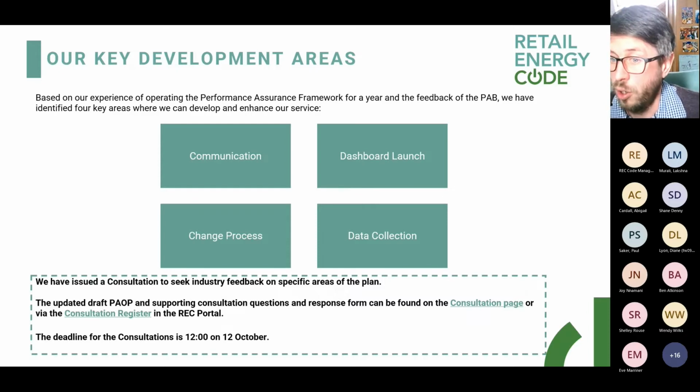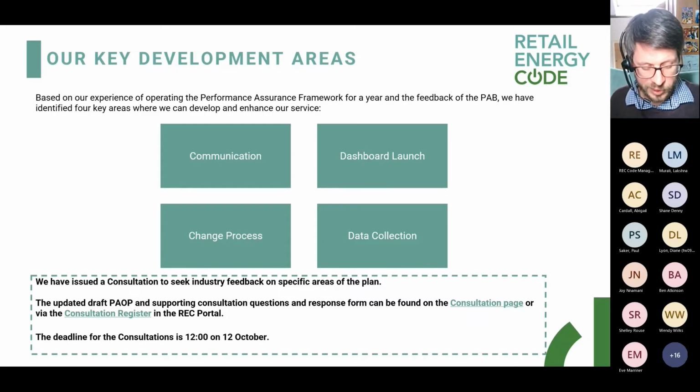When we're thinking about our operating plan, it does come from what we should be doing differently, what's working, what's not working. And there are a couple of key development priorities that we had. I think one of them is communication. I think you will have seen a change and an adjustment in the way that we have communicated with organisations. That's something that I think we're keen to continue delivering. But I also think it shouldn't always be done to you. So we are asking for feedback on this.